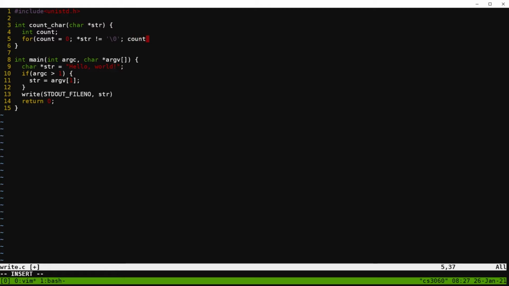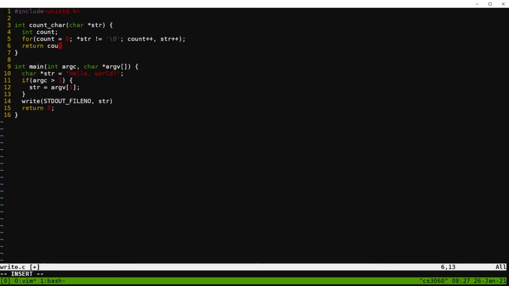And then we're going to increment count as well as string, just one character at a time. And then return count. It seems kind of funny with a for loop with no body, but everything is already taken care of inside of this for loop.